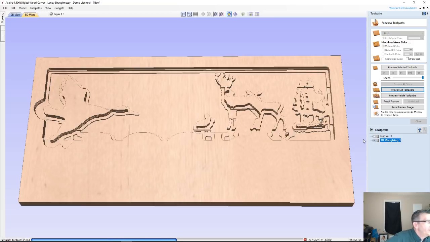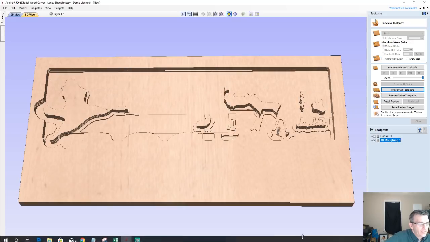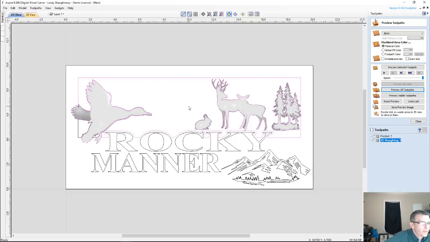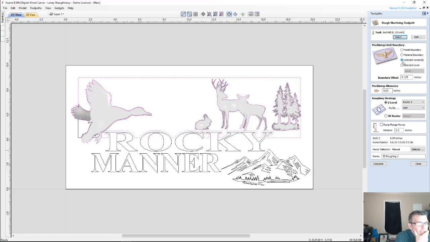We're going to preview all the toolpaths, let that pocket cut do its thing. Now what in the world are you doing there, Junior? Alright, I'm going to stop that. That's not what I want. Do I have something selected backwards? I got something backwards. Let's see here. Bear with me. 3D rough cut, selected vectors as the boundary. I'll tell you what, to make it simple on myself, I'll just use the model as the boundary.